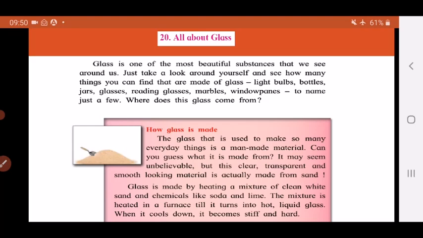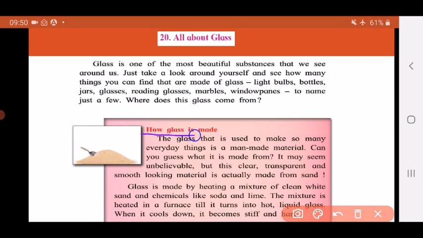There are even spectacles that are made of glass. Look around and you can make a list of some of the things that you use at home made of glass. But first, let us understand how this glass is made. What is the process behind making it?